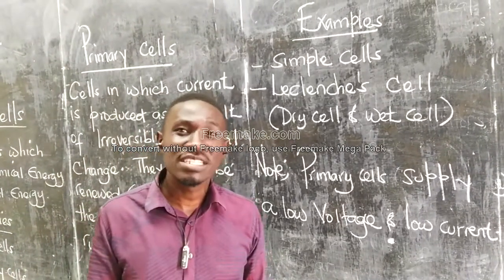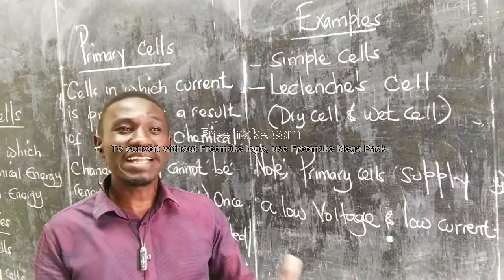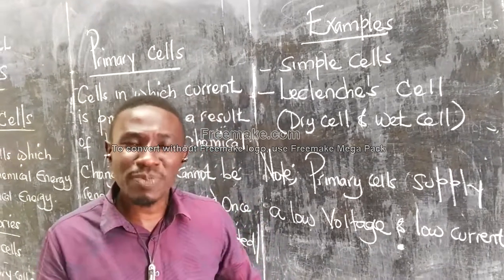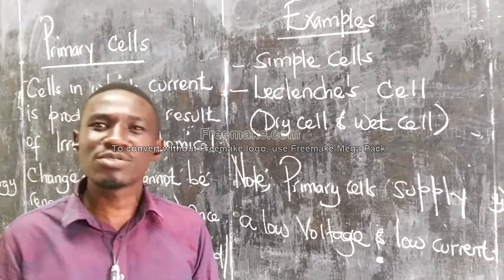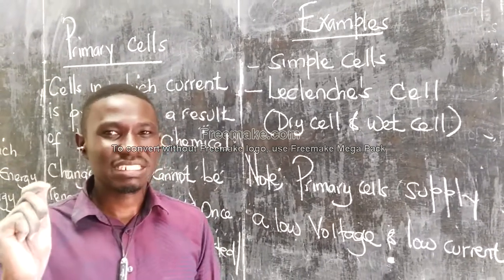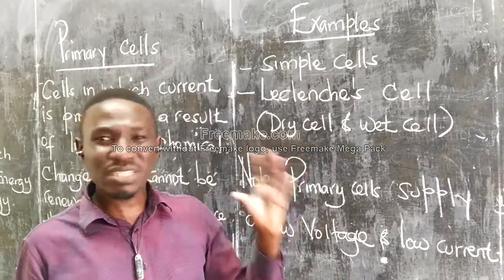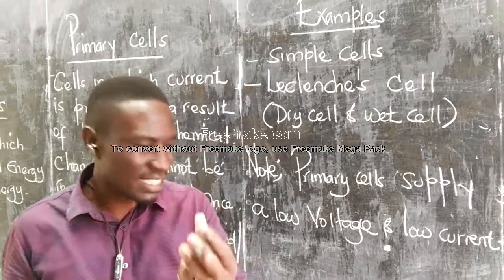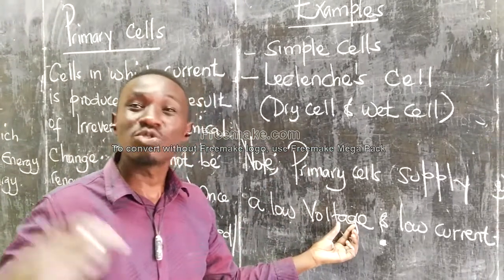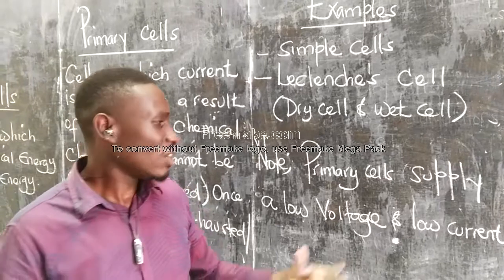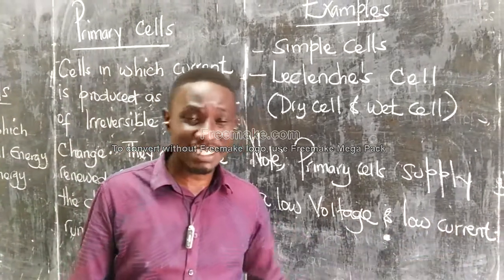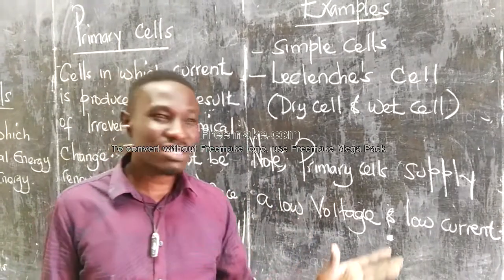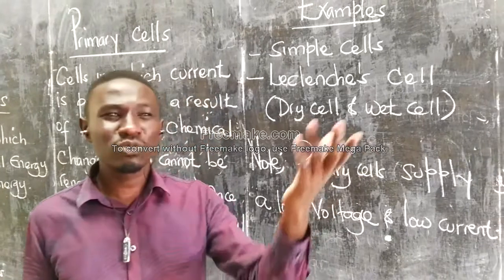Just for example, think how many dry cells you need to operate a woofer, or to operate a TV, or probably any electrical appliance at home. How many dry cells do you need? This means that these simple cells or primary cells do not provide enough voltage to run a particular machine, or they provide low current. To those who remember, we used to have radio cassettes. I think they would use 6 dry cells. You would use them only for 2-3 days.